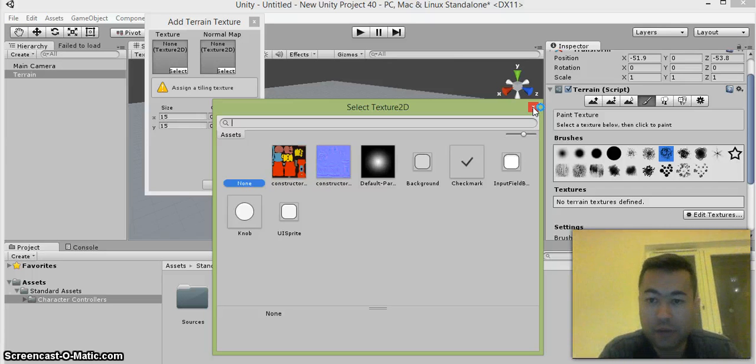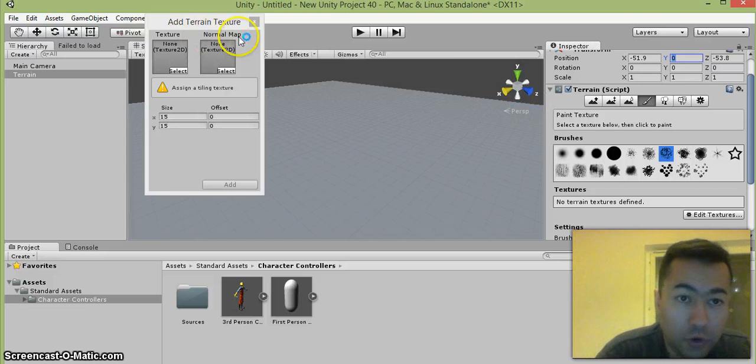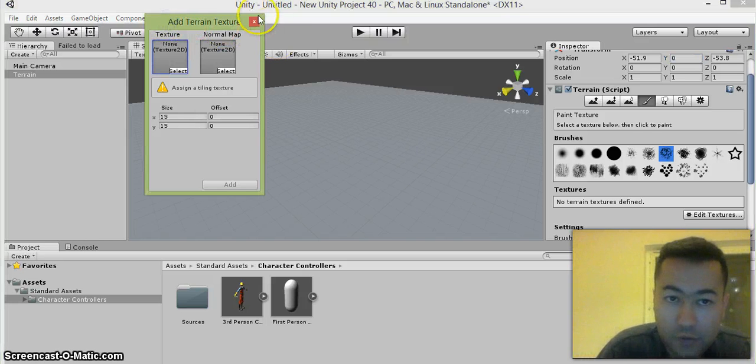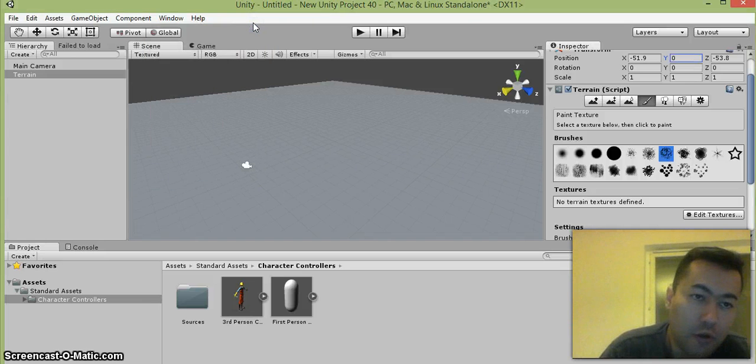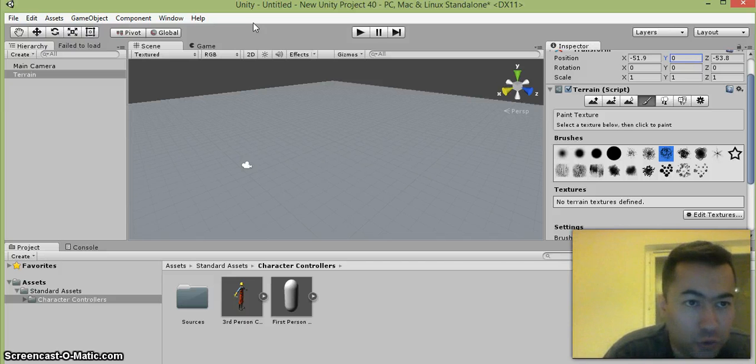All right, so let's start with importing a texture from the computer. So for the moment we have to close this window, add terrain texture. We are going to import a texture from my folders, from the PC. You can import from the internet and save it to your disk, and then we will import it to the project in the software.